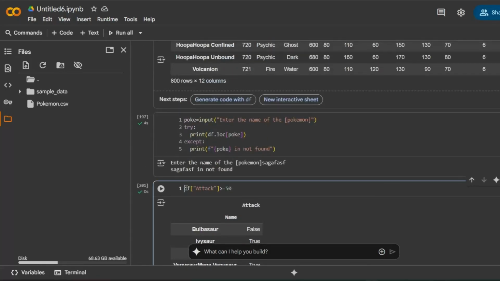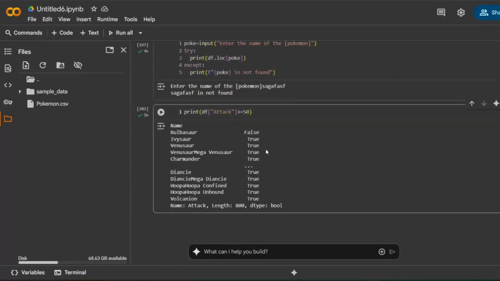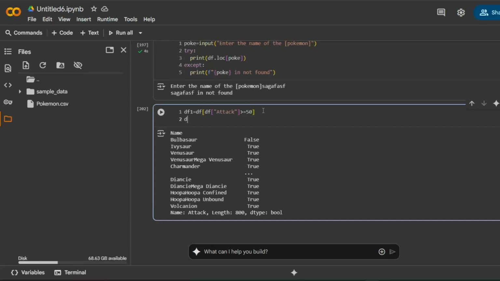We need to print that, right? Let's create a new data frame with this and print that one. So let's write df1 equal to df of df, enclose this, and print df1.